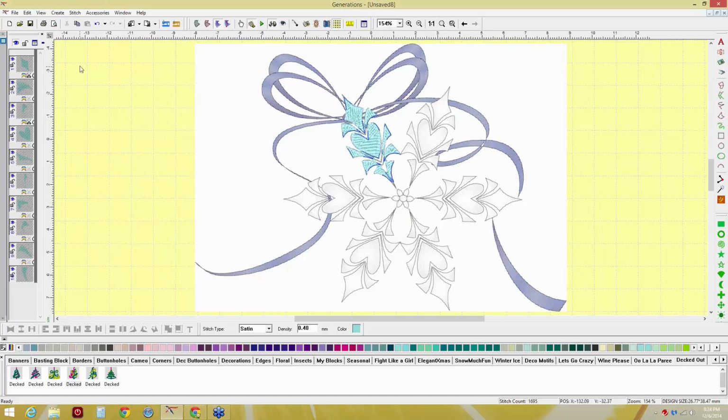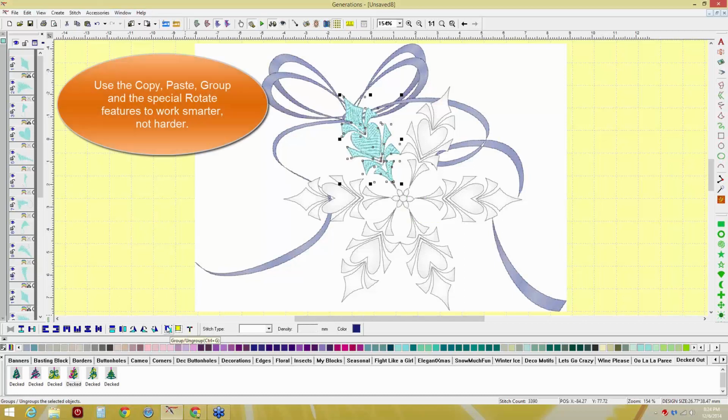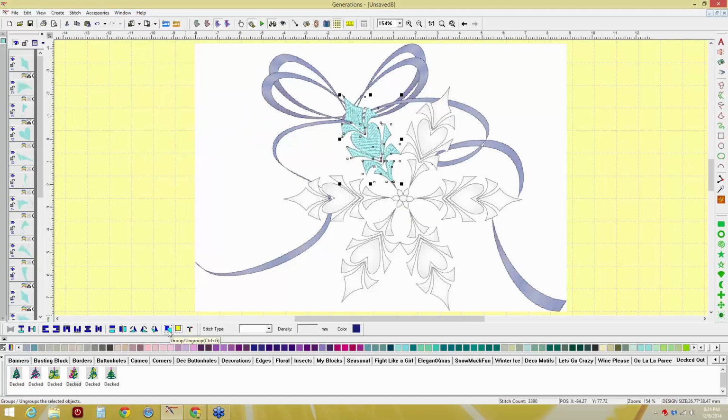I've got all of the colors selected because I have the color chip selected. I'm going to copy and paste. And then I'm going to come down here, and do you see this little icon with the two squares, the dark blue and the turquoise color? That's my group icon. You can see as I mouse over, it also tells me if I press Control-G, I can group using keyboard commands. So now that's grouped, and I want to move this into place using one of the other tools in the program. So I'm going to left click a second time on that section that's grouped, and these are rotate arrows.